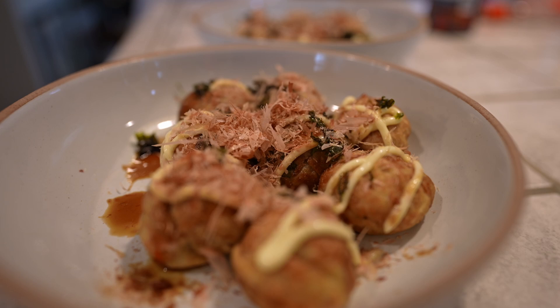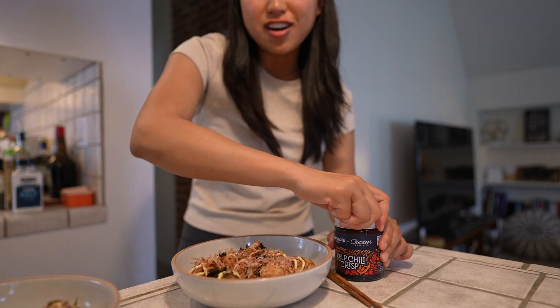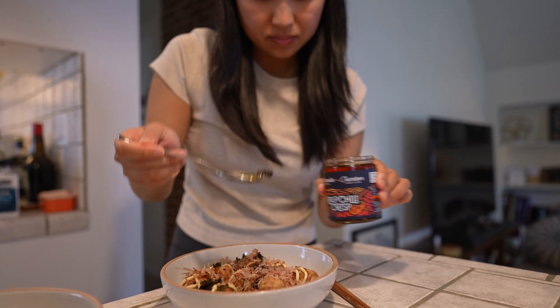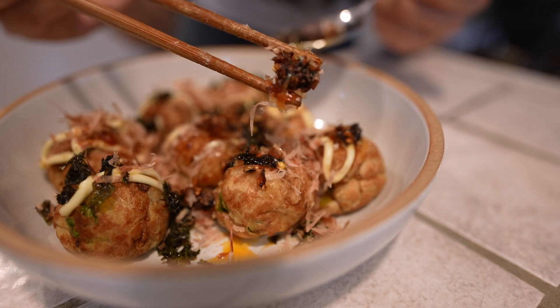As you can see, they're kind of moving — those are the flakes. Can't forget the chili crisp. I'm gonna put it over on a few of them and then leave the rest in case it gets a little too soggy. That's probably some kelp. Let's try this one. Cheers!